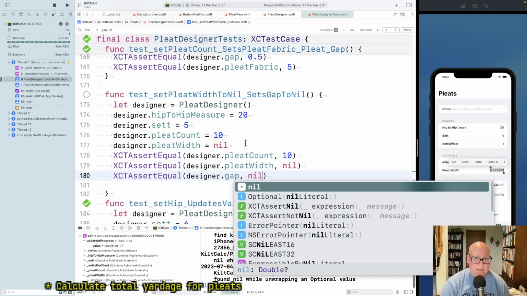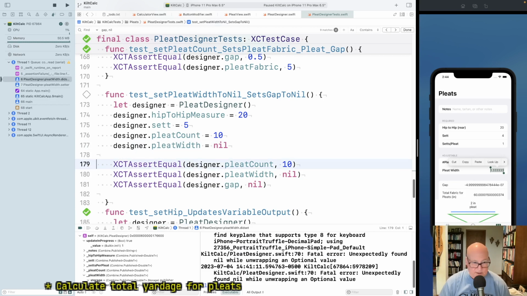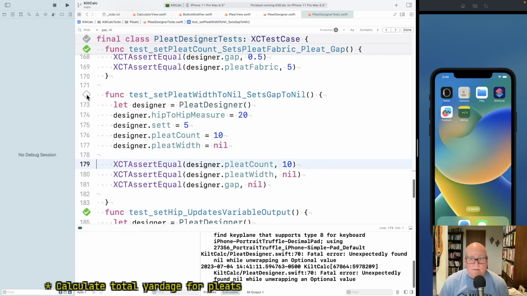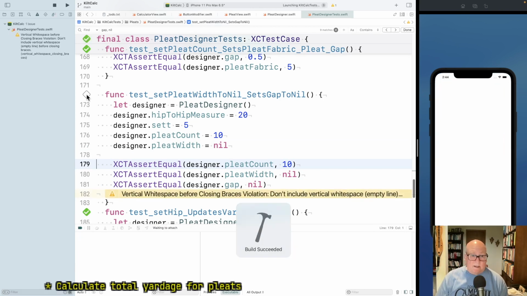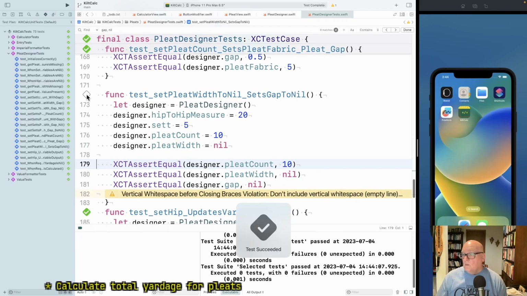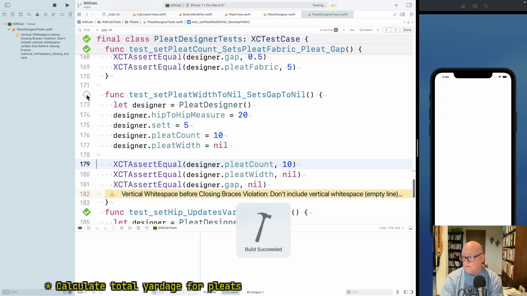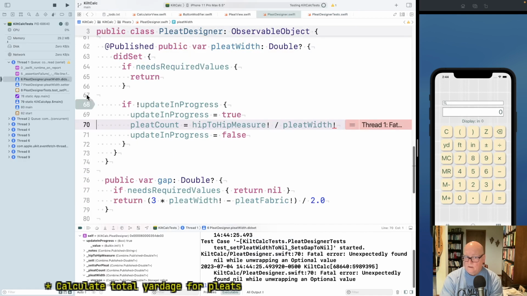Okay, this test is going to fail, I'm pretty sure. Or yeah, exactly. Well, yeah, it doesn't care if hip to hip is not done, but I think it's simpler to just let it say, we're not going to produce values on these other values if the required fields aren't there. But yeah, we could make that other call.